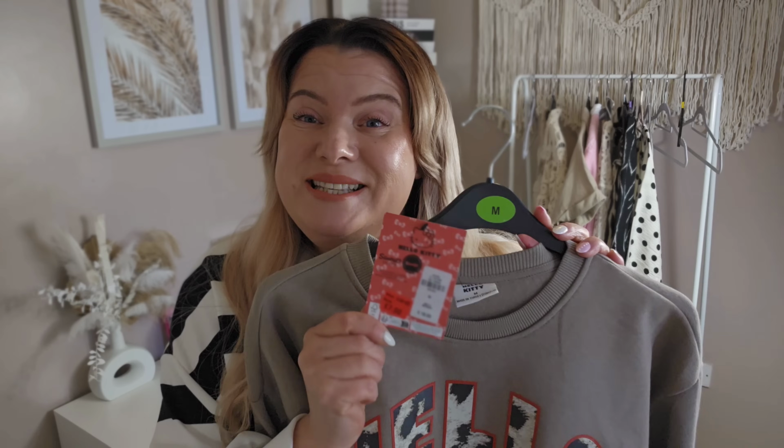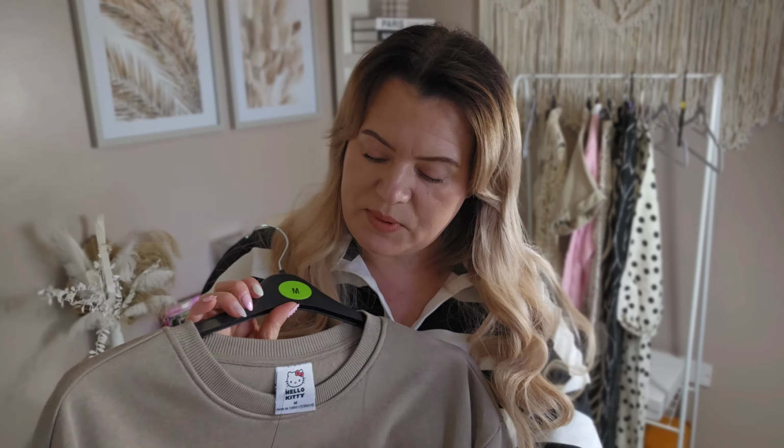But yeah, it went down in the sale, and it went down to £7, which is such a good price. So of course I couldn't leave it behind at that price. They were quite limited on what sizes they had left. So I did actually pick this one up in a size medium, but I do find these are fine. I've got some of these in a small as well, and they still fit me absolutely fine because they're quite oversized. Yeah, this is really cute. Really cute. So glad that I went back and got it, and at £7 as well.